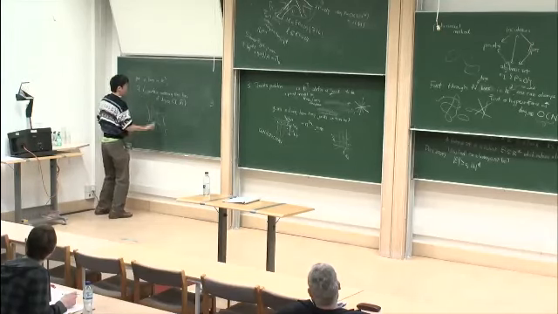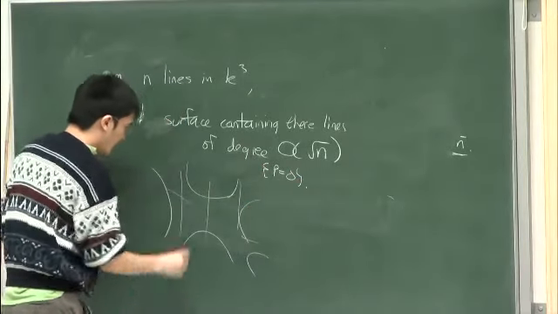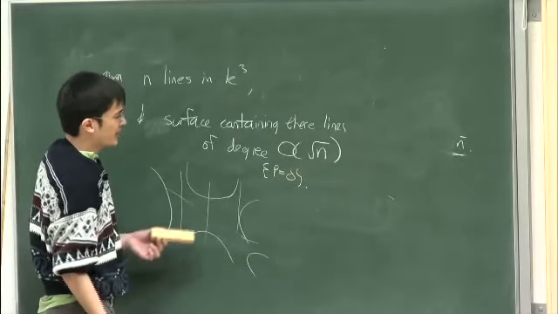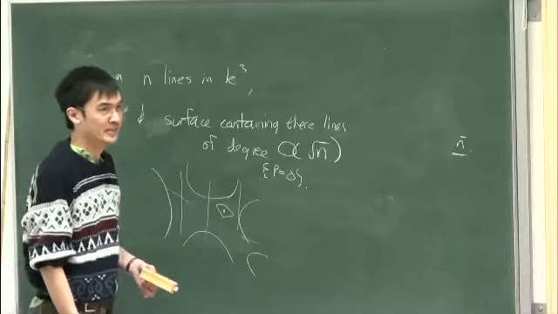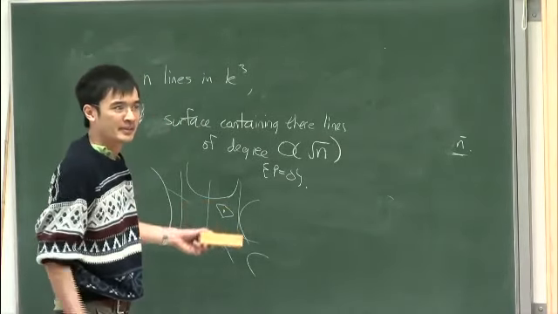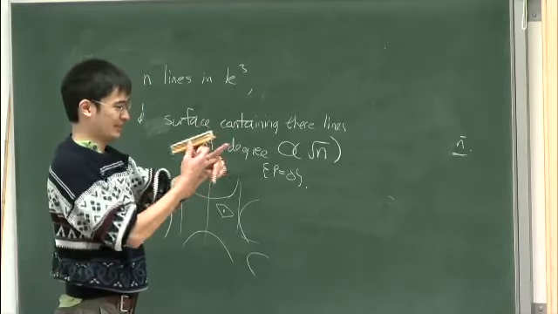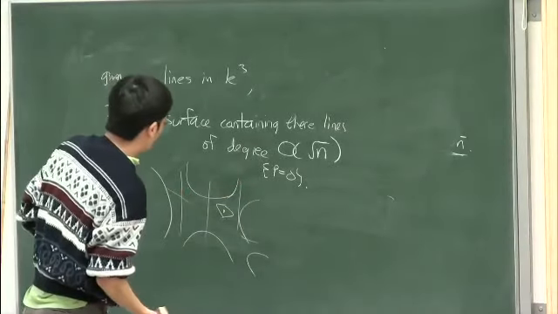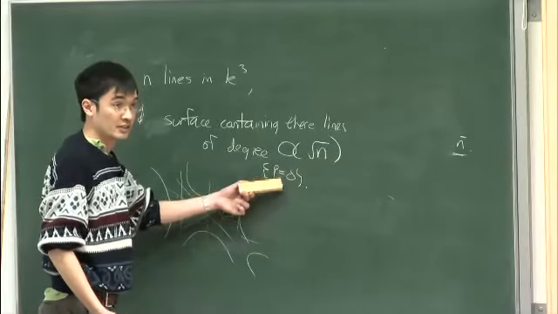So you have this hypersurface. Now your hypersurface has got smooth points and non-smooth points. A smooth point is where you have a tangent space, and a non-smooth point is where you don't have a tangent space. If you're at a smooth point, you can't have a joint, because by definition, the joints have to be coplanar and non-coplanar, and if you have a tangent space, you can't have that. Remember, the lines lie in the surface. So the lines don't just lie in the surface; they actually lie in the singular points of the surface.